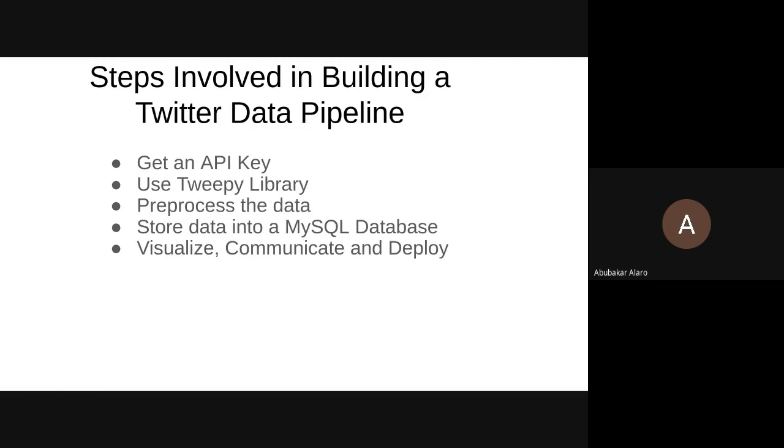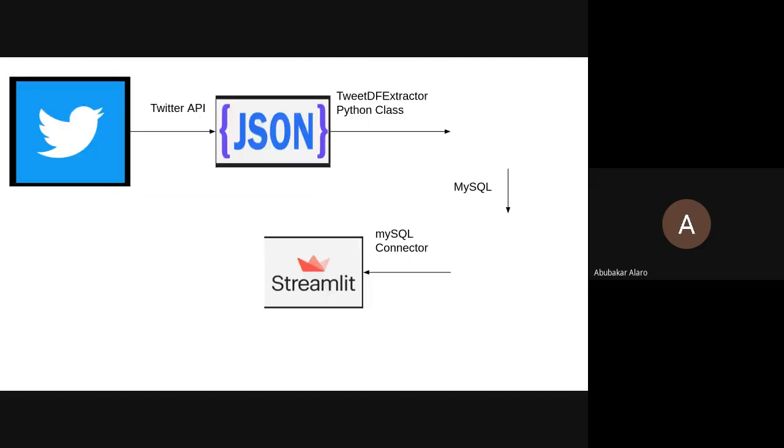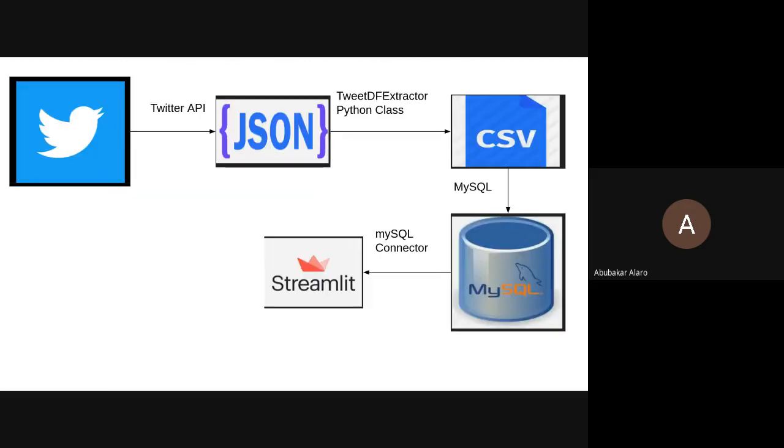to completing this week's challenge. There will be tutors to help you in case you have any questions. As I've explained earlier, these are the steps that you will take in order to complete this data engineering project. It is a data engineering plus machine learning engineering plus data science kind of project, because you are getting the data from somewhere, which will alleviate the problem of requesting the Twitter API for you. You are cleaning the JSON file and you are storing it in a MySQL database. You are using the MySQL database to visualize, build models, deploy, and communicate insight from it. So that is what we are doing this week.